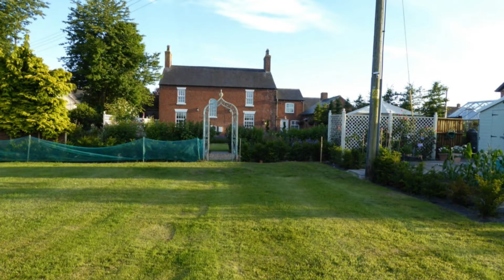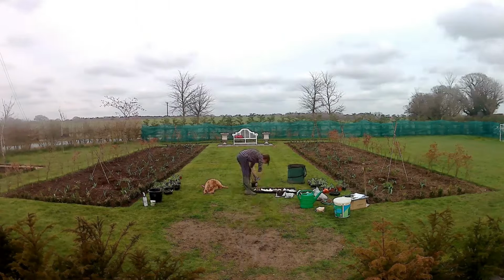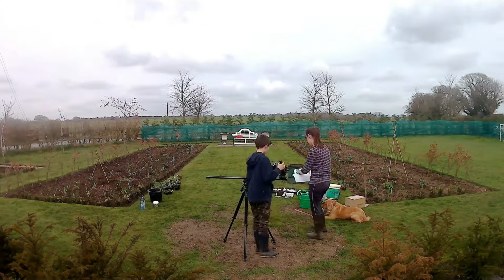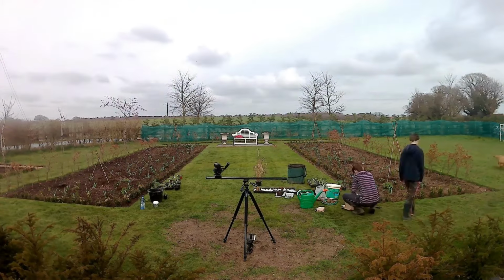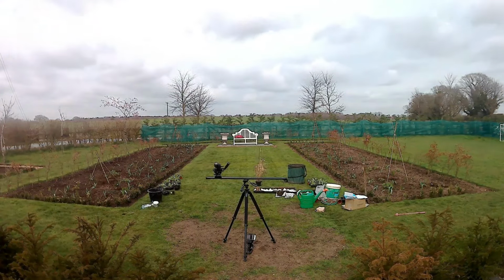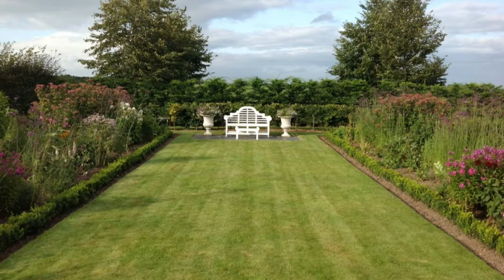This area was hugely ambitious. Previously a field, we hired a turf cutter and mapped out the new borders and cut out the grass. We covered the borders with 5 tons of manure, a present for my birthday, and left it over winter to rot down and suppress the weeds. The borders were planted in the spring, but many of the new plants were eaten by rabbits. We've had to rabbit-proof the garden and I hope that the planting will look better this year.